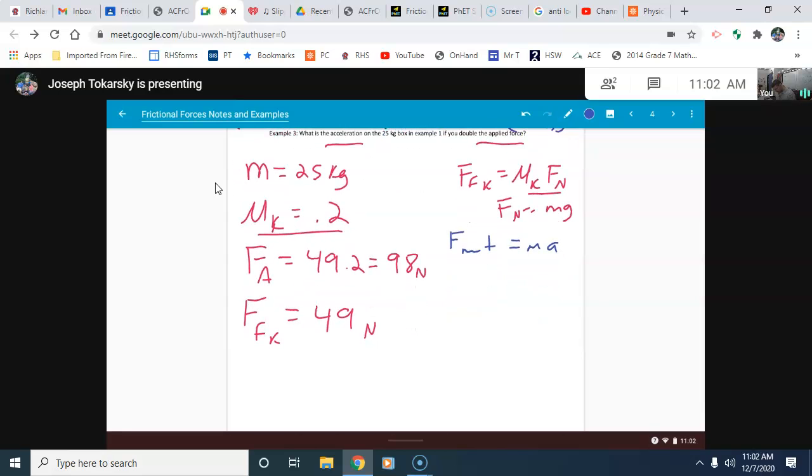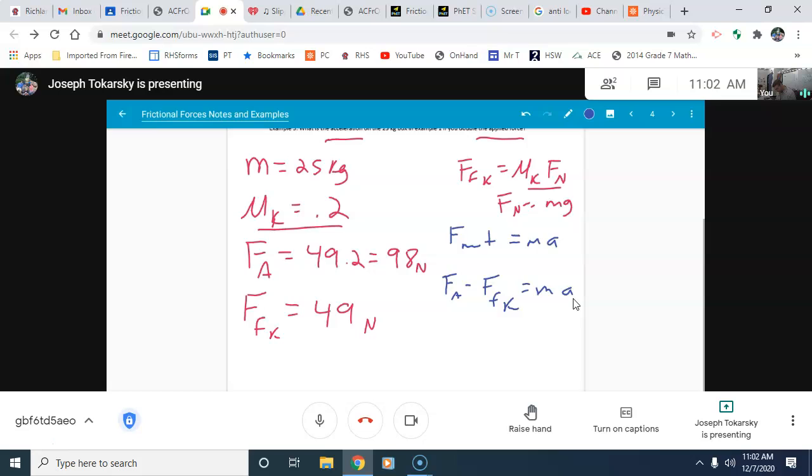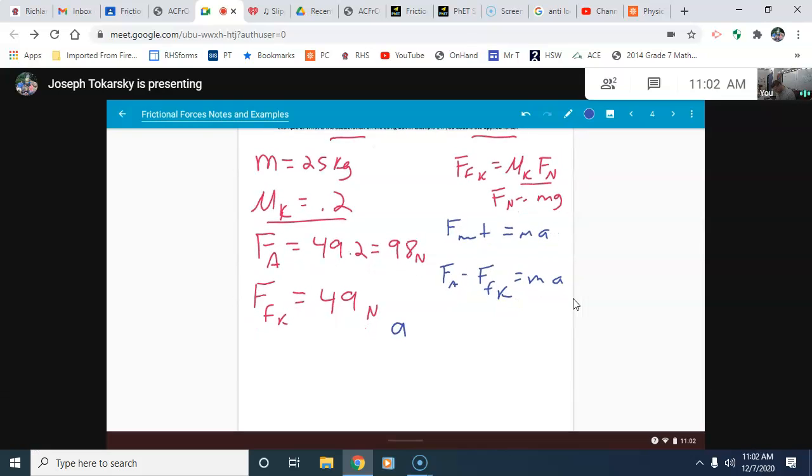And it's going to start by looking the same as we did in example 1, because we have applied force minus kinetic frictional force equals ma. Just the big difference now, mathematically, is a is not 0 anymore. We have to find a. And it should be pretty easy at this point. Divide each side by m and plug in our sub-equations, Fa.